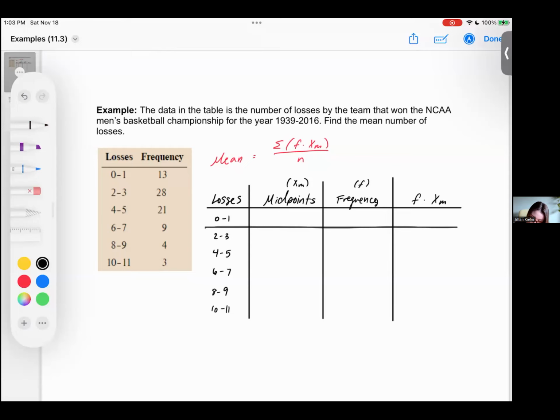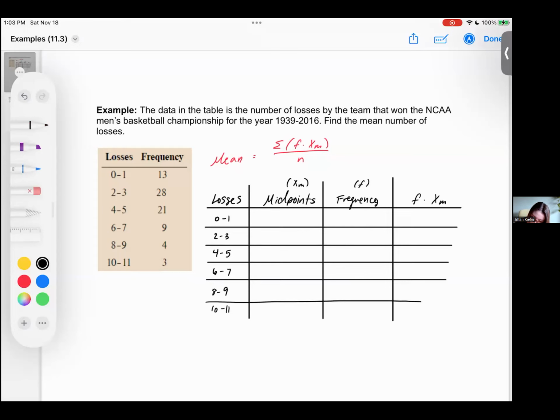So we want to find all of the information in between. Then at the end, when you take the sums of a lot of this information, we know we're going to want the total number of frequencies, and we're going to want the total product value of all of our frequencies times our midpoints. So we're going to have one last row in here for our sums. And our sums are just going to be for frequency and the products.